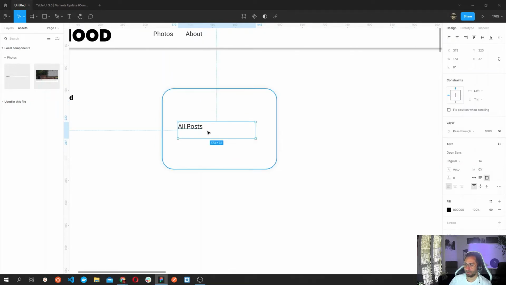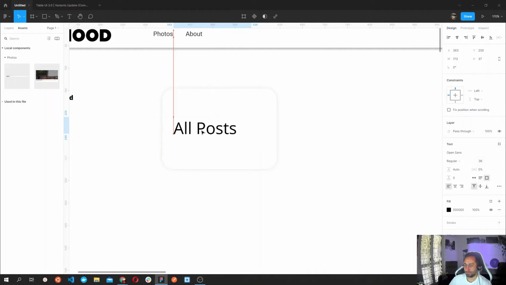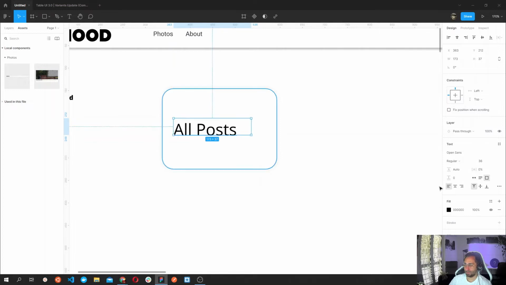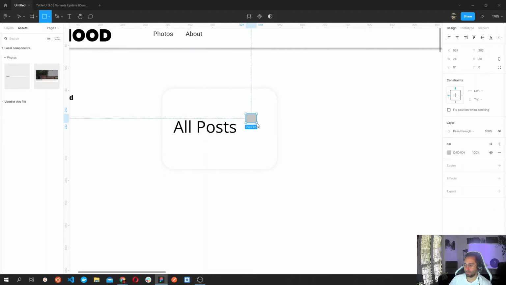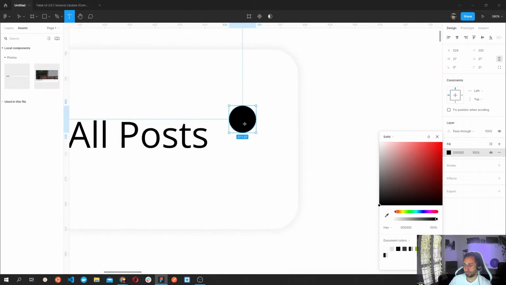Put this in the center. Let's make this bigger, 36. And I don't know, this is gonna be ugly, I know. But as I said a million times, we don't care for now. Okay, let's make this beige like a circle, and let's put in here a number. So that's gonna be black, and we put a number in here like that.